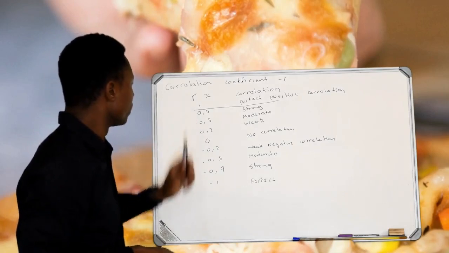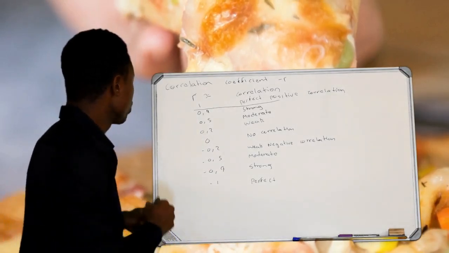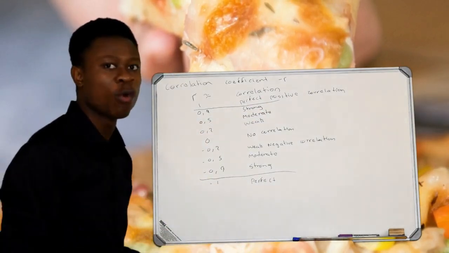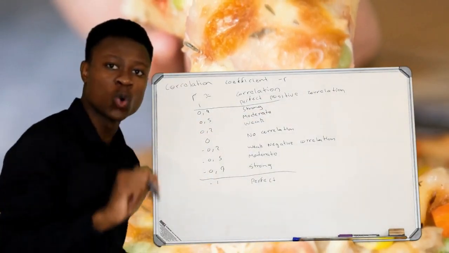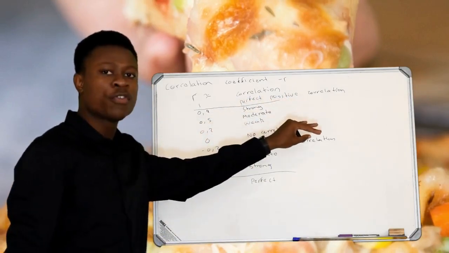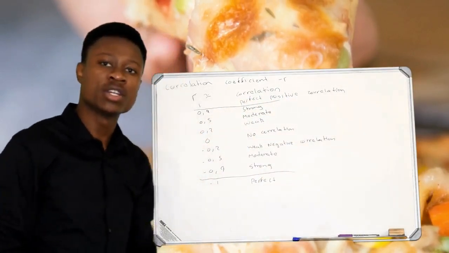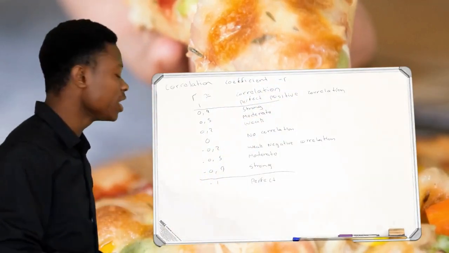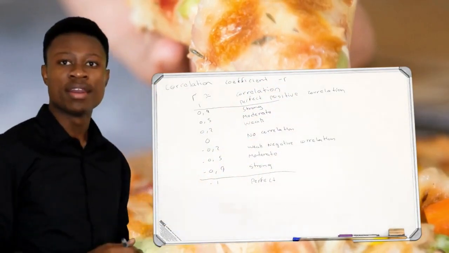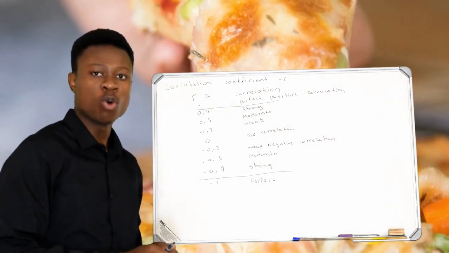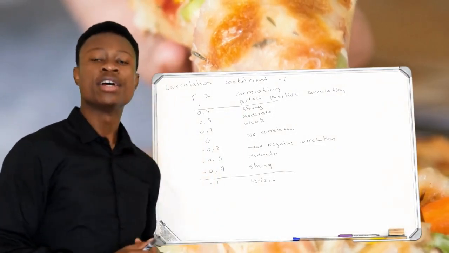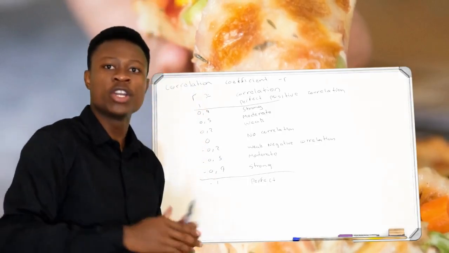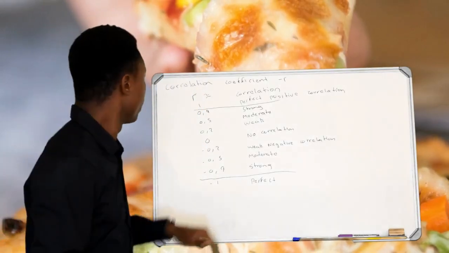So one says that the correlation of 1, when R is equal to 1, it's a perfect positive correlation, right? It means that there's nothing better than 1. It's 100%. All of your points are on the line. So your line of best fit is the best fit line ever. There could never be a better line than that one, right?